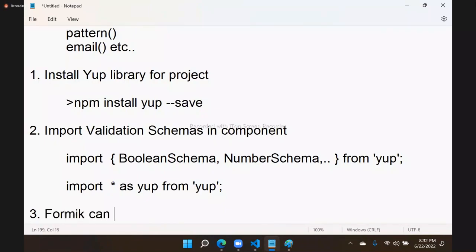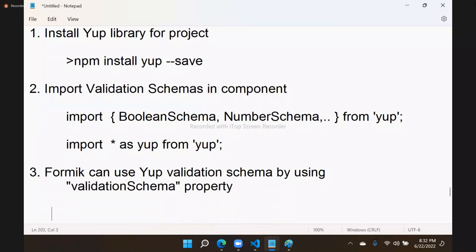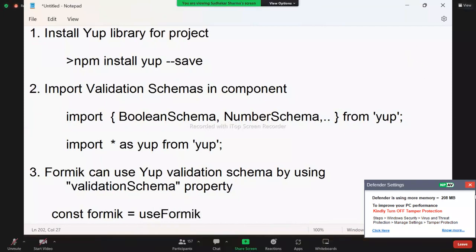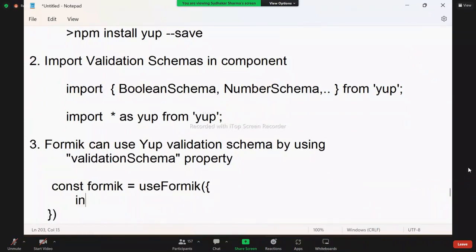Formik can use a Yup validation schema through the validationSchema property. That means we have const formik equal to useFormik. In useFormik, what are the options? We have initialValues.